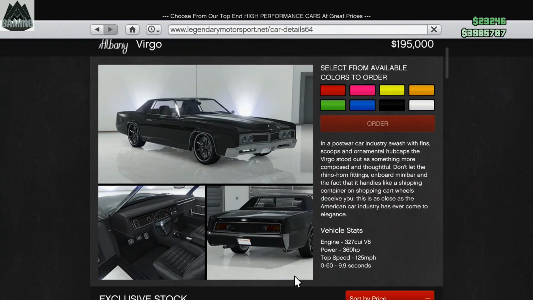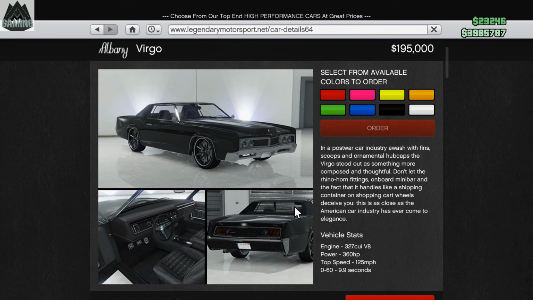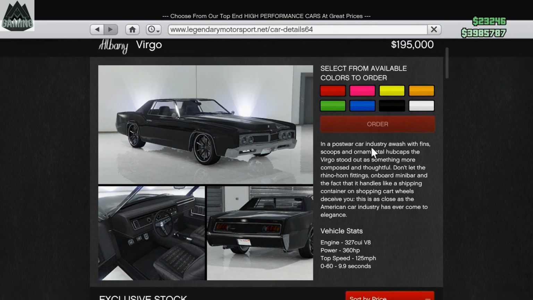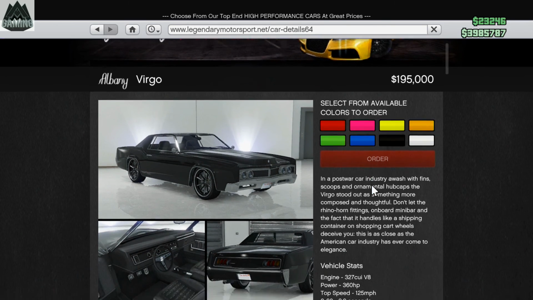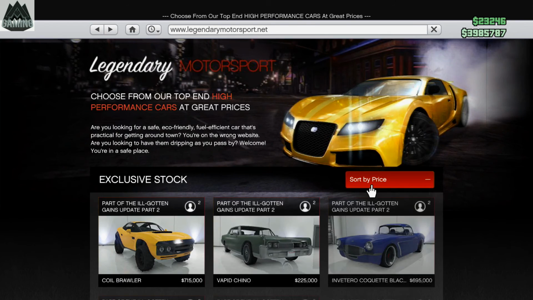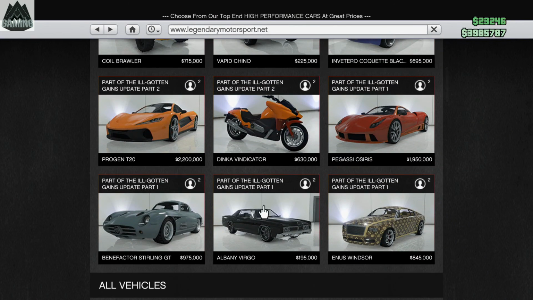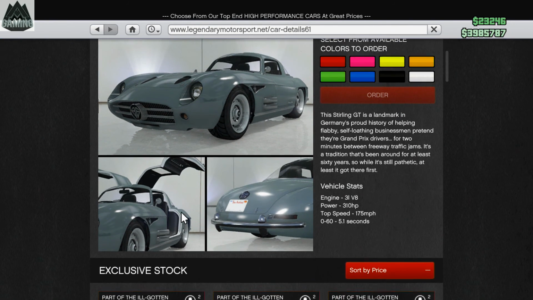Second, we have the Albany Virgo, which is a muscle car that they bring in. It is pretty slow, but if you are into those old types of cars, you could buy it if you want. But me, no, it doesn't have that good of a customization and interior for me to buy for almost $200,000. Third, we have the Benefactor Sterling GT, which is a pretty good car.